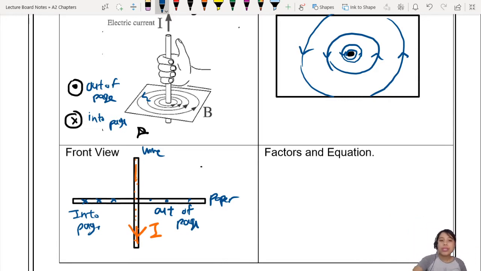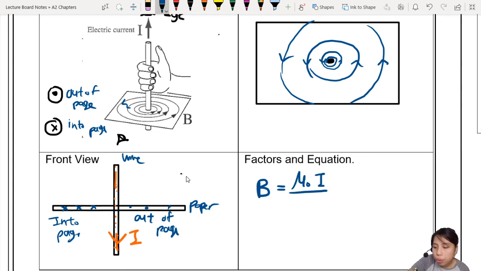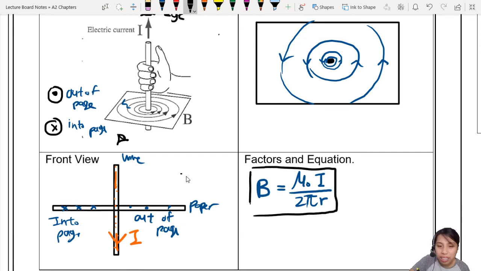So there is an equation to calculate the magnetic field at any point around this wire. Usually it will be given to you during exams, but this is how it looks like. The magnetic flux density, or field strength, is mu naught I over 2 pi r. Do we need to know how this came to be? No, you don't need to know that. Maybe if you study physics or some kind of electricity thing in the future, you might have to derive this. But for now, we don't care about it.